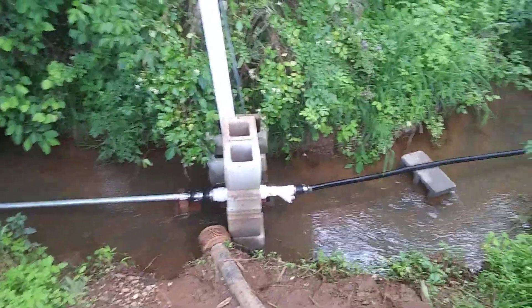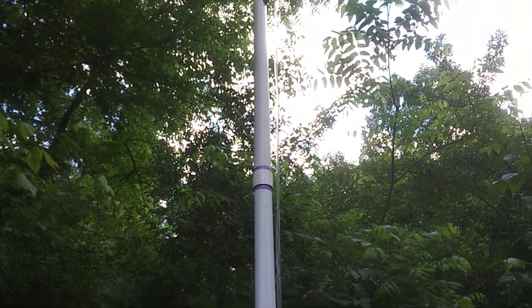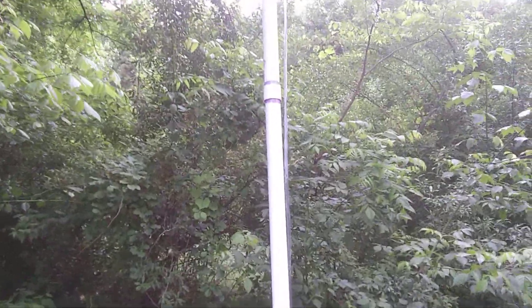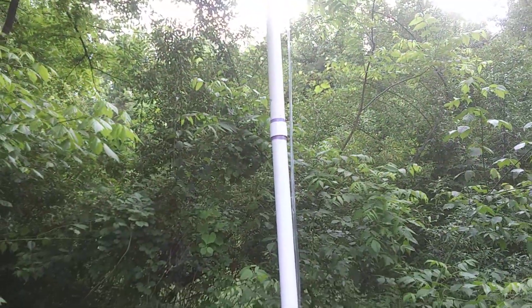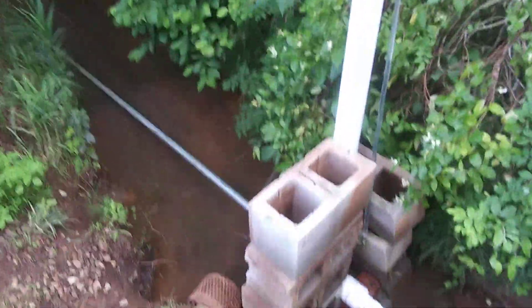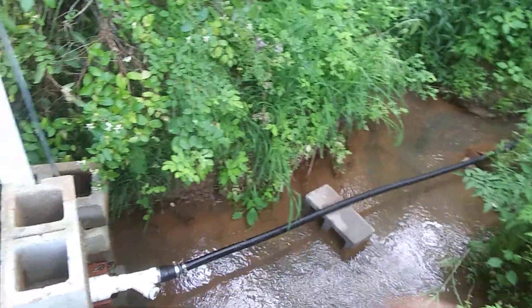I'm making a quick update video on my RAM system. The first thing I did was increase the size of my standpipe — it was at 10 feet before and I put another 5 feet on it, because while it was running it was surging over the top and overflowing. I also put a sight glass in — it's really just a rubber tube — so I can see where my water level is inside the standpipe while it's running and while I'm purging the air out. I just recently purged all the air out of the system, or at least most of it.